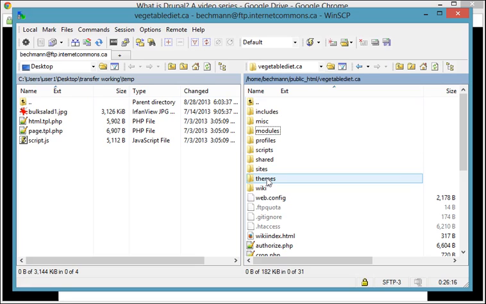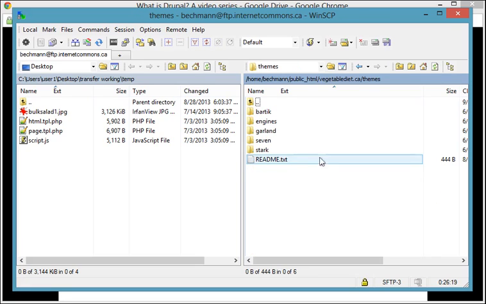Now, quickly, a second area to look at here is themes, which are the files that are used to create the actual presentation, visual presentation of the pages and other aspects of the website. Drupal comes with a number of themes that are provided by default: Bartik, Garland, 7, and Stark.